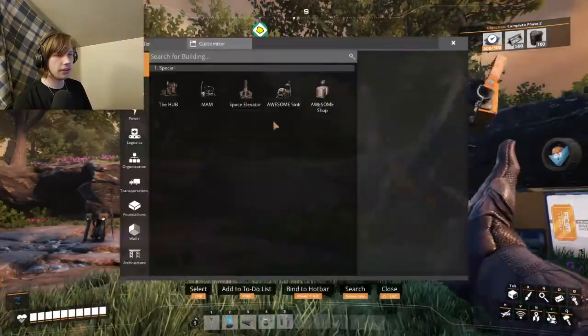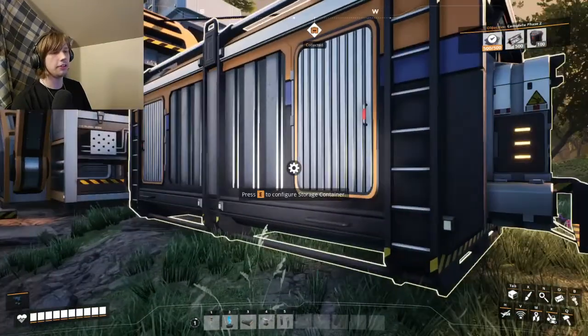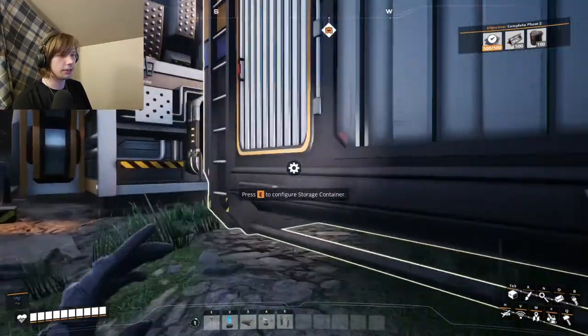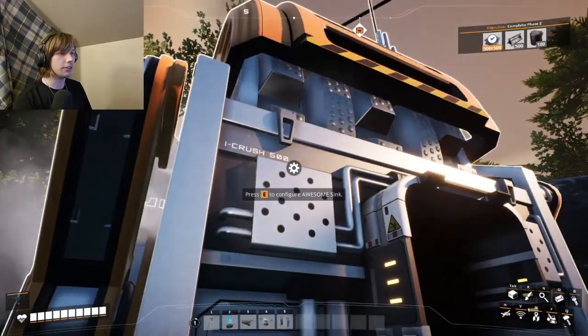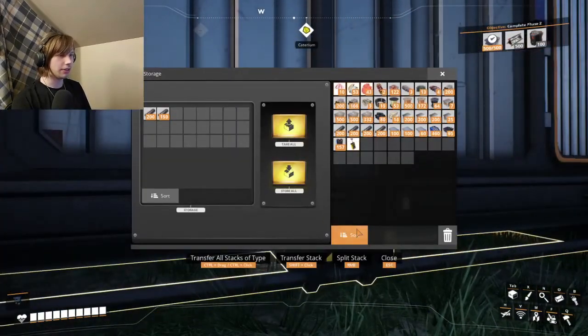Alright, what if I did this? Let's turn it around. This is our trash can, essentially. If we don't need anything, like, I don't know, do we really need all these rods here? We can kind of just throw those in. And now that's just rapidly decreasing the count here.